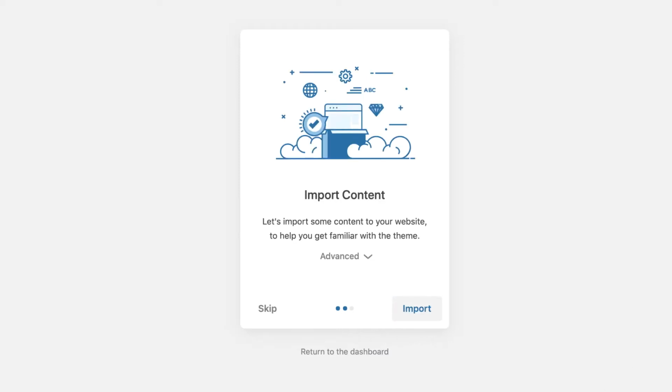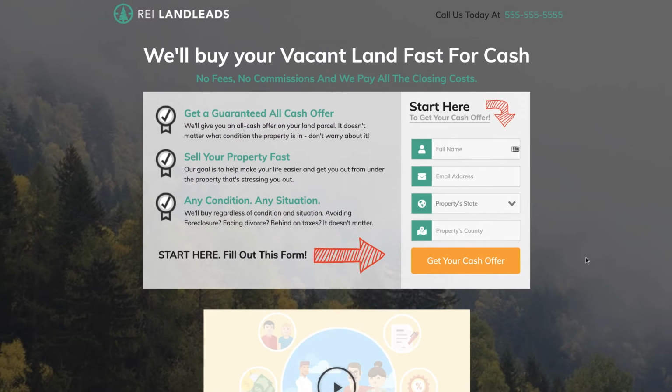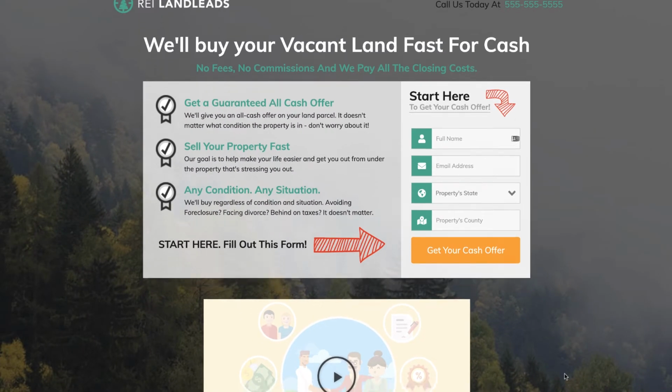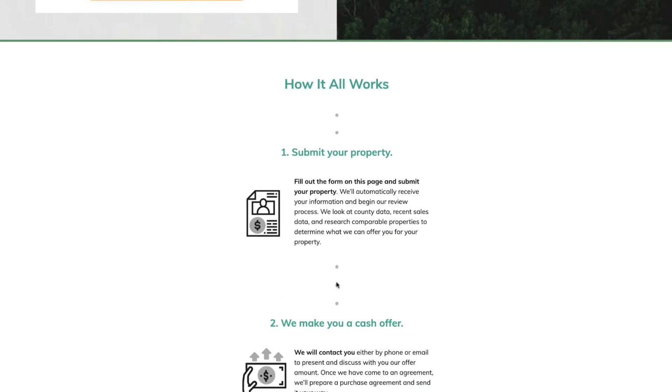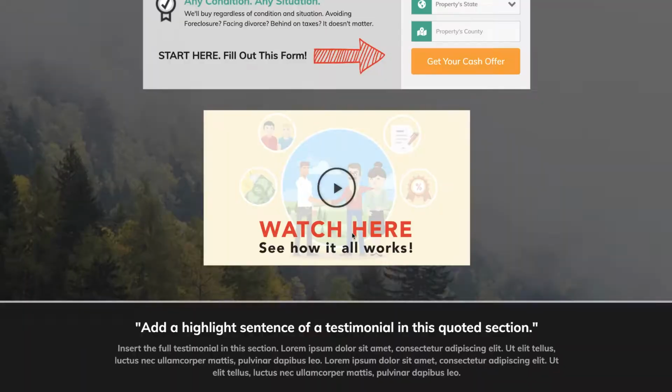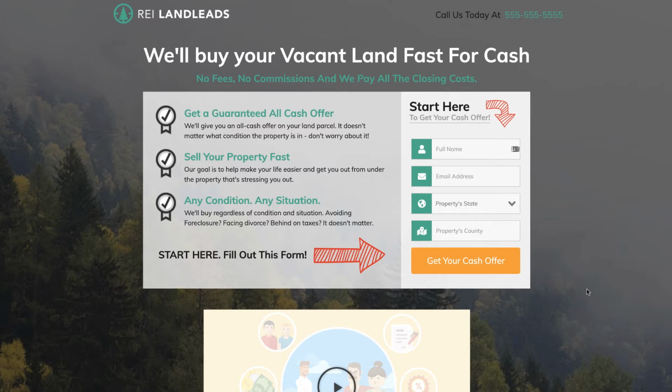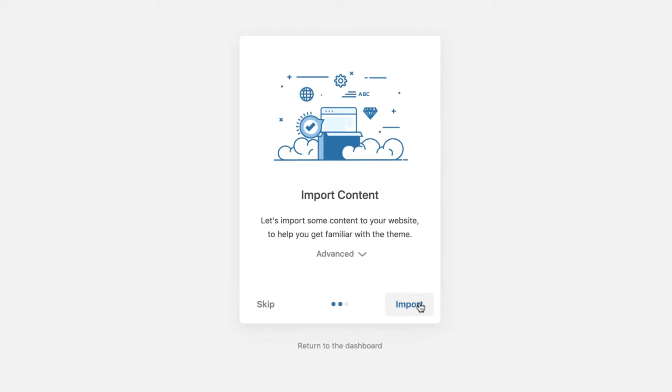And then it's going to import all of the demo content that you see here on this demo. For example, images like this, the fonts and the colors and the pictures in the background. So it's basically going to give you a site right out of the box that looks pretty much exactly like this. So that's what's going to happen when we import that demo content. So let's go ahead and click this. And then it's going to take a few seconds to install all that stuff. As you can see, the little progress percentage moving along.